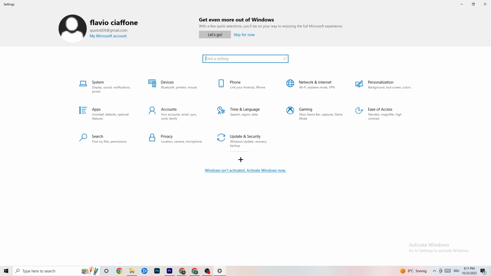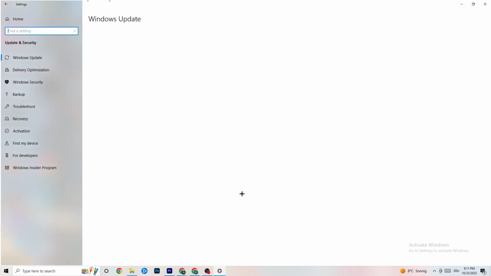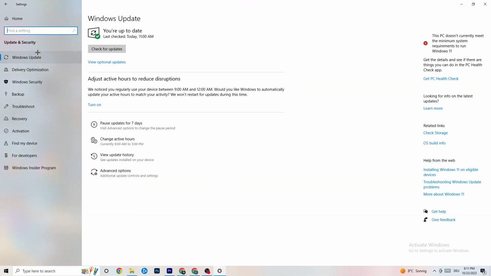Now I want you to go back to your main settings and click onto Update and Security. I want you to stick around Windows Update. And here, as you can see, it's last checked today, and I have the latest version of Windows, but I really want to recommend that you check your Windows for updates. Because this will increase the power of your system, and this will help you a lot with every single issue you're currently having. So check for your updates, update to the latest Windows version, and yeah, that should be it.